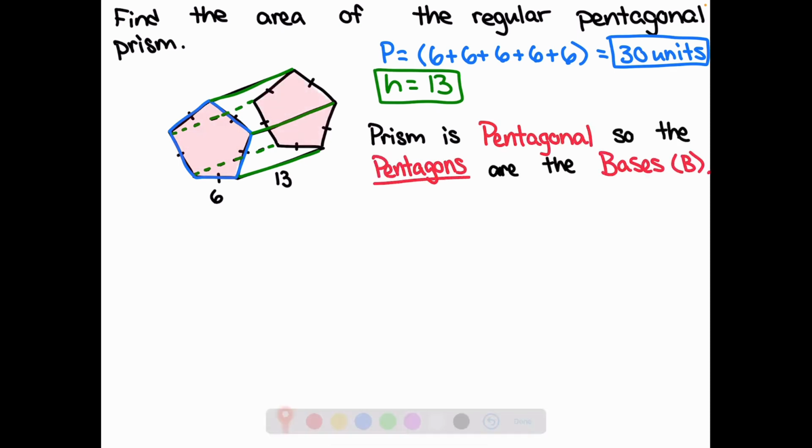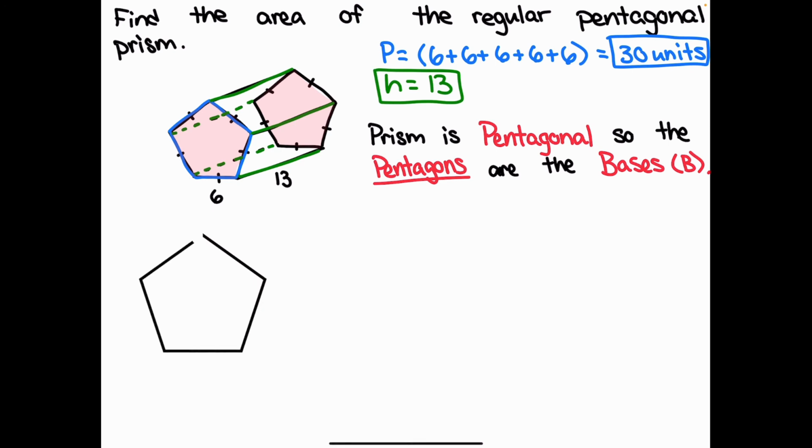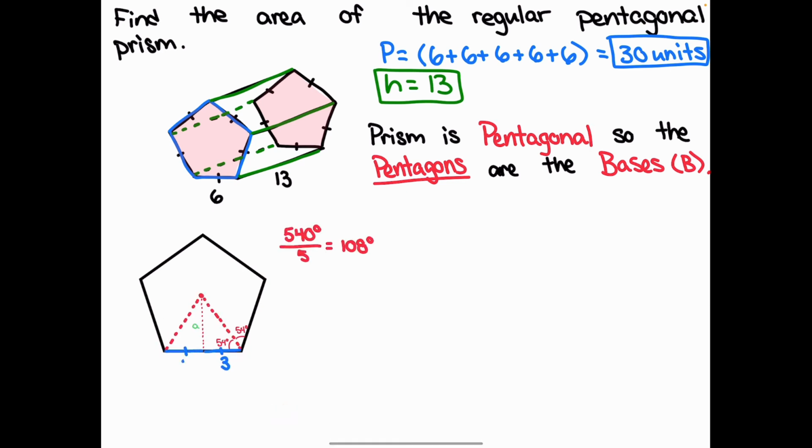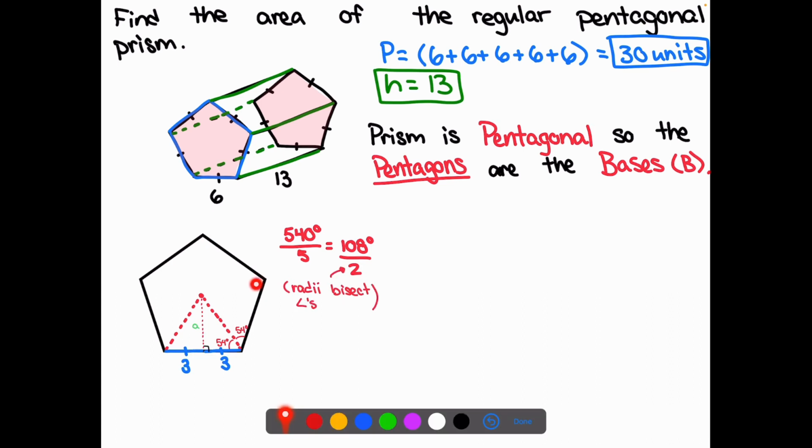So, to find the area of our pentagon, I'm going to go ahead and draw one. With this pentagon, I'm also going to go ahead and create a triangle in the center that will allow me to draw my apothems in. From there, I want to find out the amount of degrees in each angle. Now, I know that there's 540 degrees inside of a pentagon, and I can do that because there's 3 triangles I can create in here, 1, 2, and 3, and each of them have 180 degrees. Well, 180 times 3 will give me 540 degrees. That 540 degrees is split between 5 congruent angles, giving me 108 degrees for each of these angles.